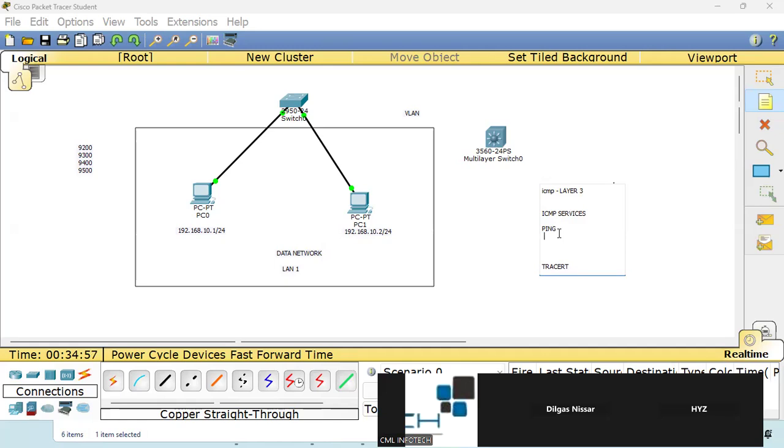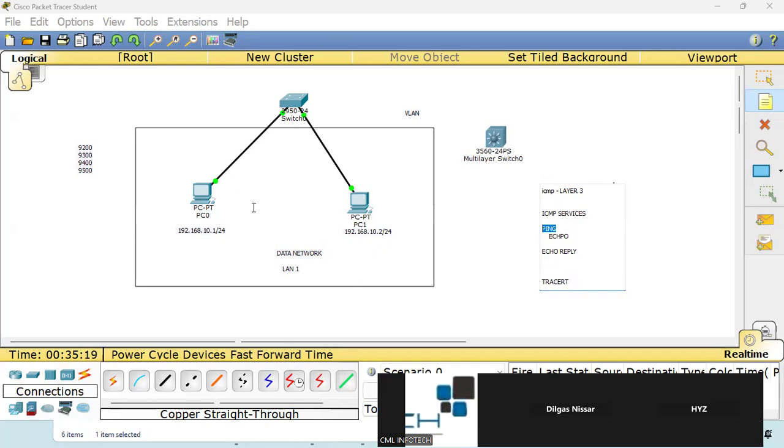Even with ping, we have multiple services, like echo reply, something like this. We'll test this reply. The ping command is generally used to check the reachability of the other side, the other system or device. Let's say we made the network.